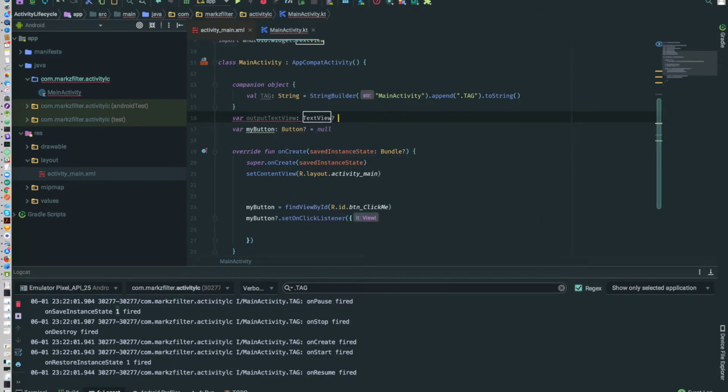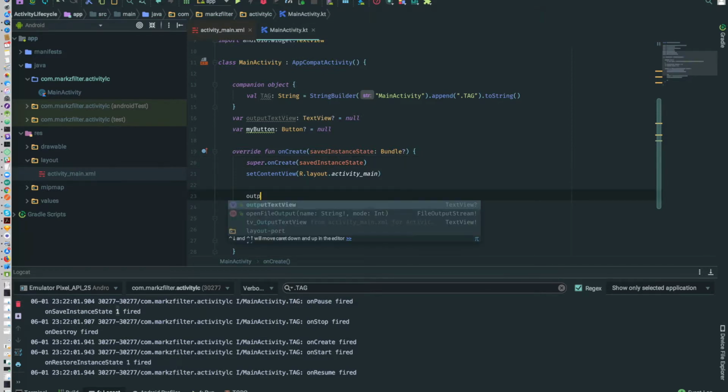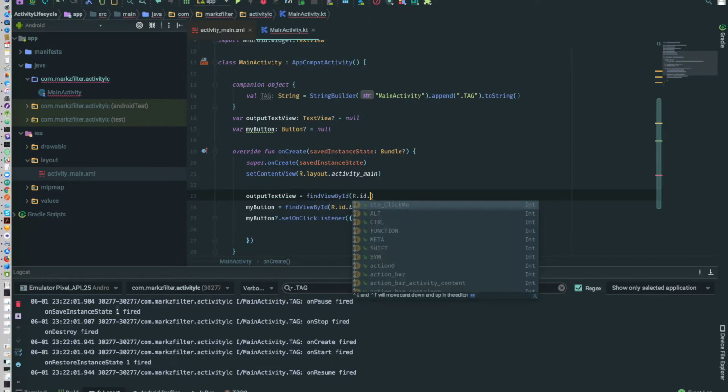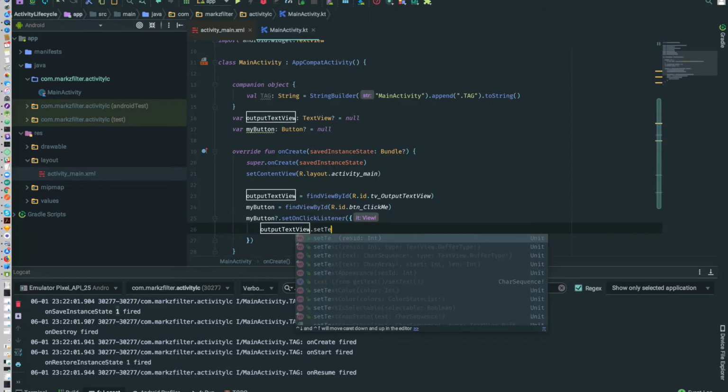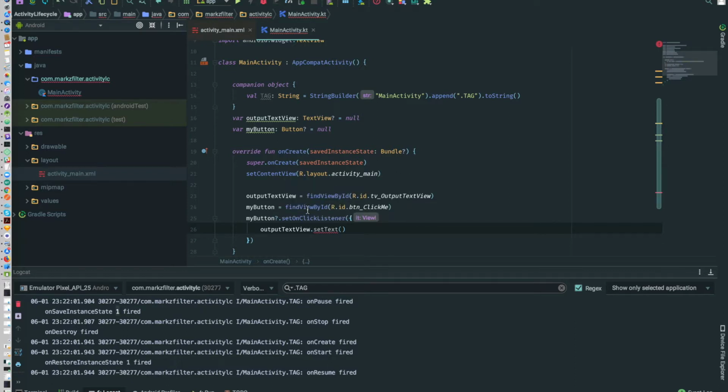We'll do text view equals null. And then when we click the button, we can say set text, and in set text, if we do Command P, you can see the parameters.